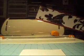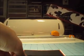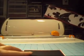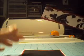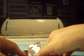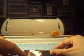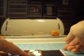So we've got the base again, and then this one. And sometimes when you have cardstock that's just plain cardstock and you have problems with the pencil mark, you can flip it over, and so where you're gonna adhere it, it's in the back instead. So this looks fairly okay.